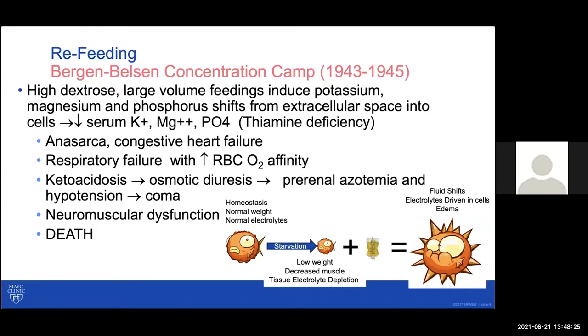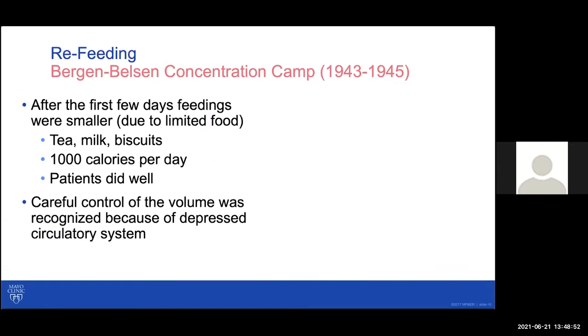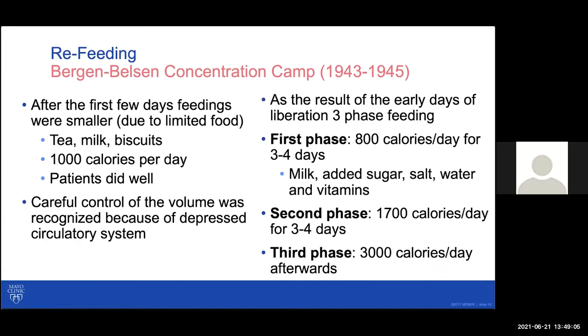When we're not eating and are in a state of starvation or inadequate nutrition, that metabolic machinery comes to a stop. We start to see changes and shifts in electrolytes, and deficiencies develop. When feeding restarts, those electrolytes can shift pretty rapidly, resulting in severe consequences. One key finding was that it's very important to go very slowly when refeeding malnourished individuals. From the concentration camp work, a phased approach was derived — initially targeting about 800 calories a day, followed by subsequent increases.